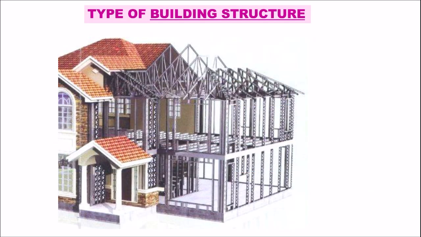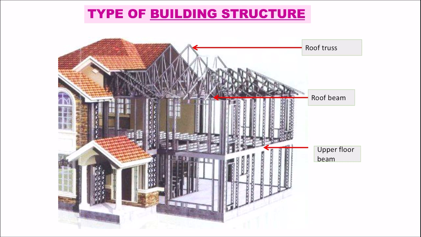Types of building structure. From the top, we have roof trusses. Roof, it protects people and equipment in a building from weather. And the roof truss will support and transmit the load from the roof. Next here, we have roof beam. In building, it is necessary to support floors or walls or roof without any interruption or division of the space below. A horizontal element called beam will be used. A beam transmits the load it supports to columns or walls at the beam's end.